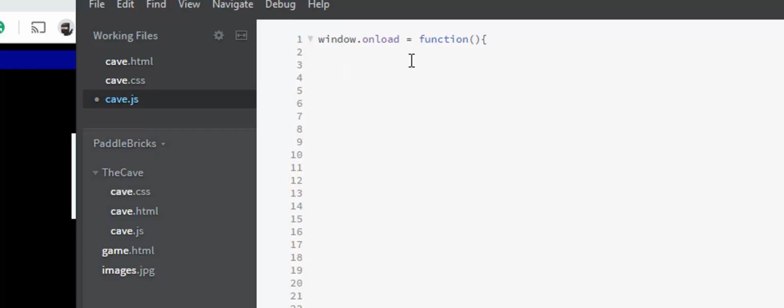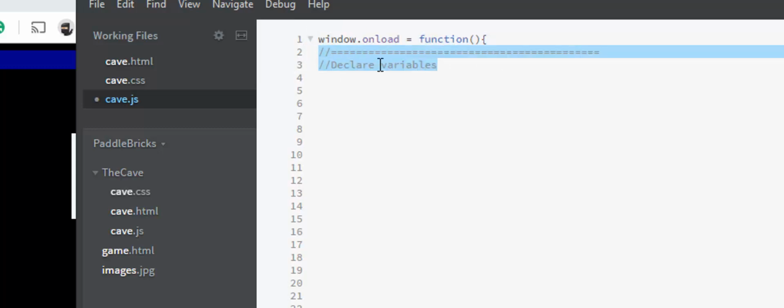So in order to do comments, a single line comment is a double slash, and then from there you can type whatever you want. And I'm just going to type declare variables. So that way my team knows and I know that this is the section that I'm declaring variables in. And I can also go double slash and just type a line here to separate the code that is declaring the variables. And then below here I can put my code. Now remember, this is not going to compile. It's just a comment for you, your team, or whoever.